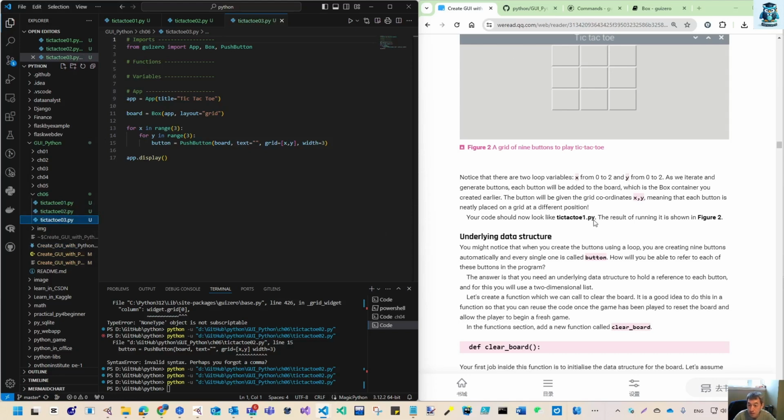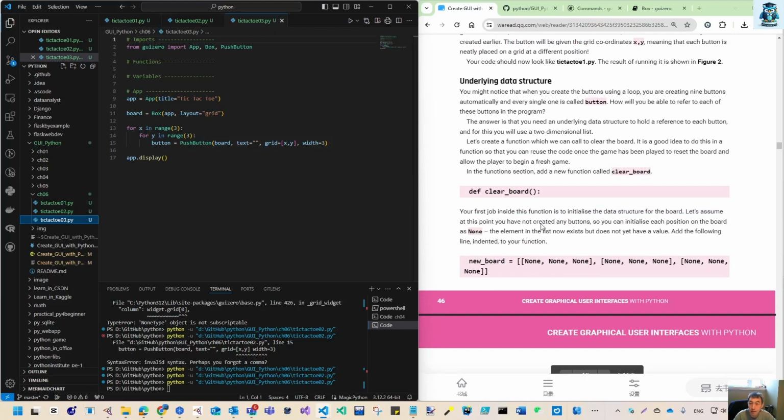In the book, this is number 1, but I split this basic one as the starting point. So now let's work on number 3, the underlying data structure. When you create buttons using a loop, you are creating 9 buttons automatically, and every single one is called a button.